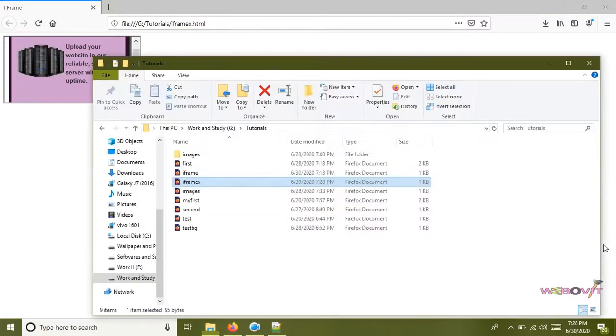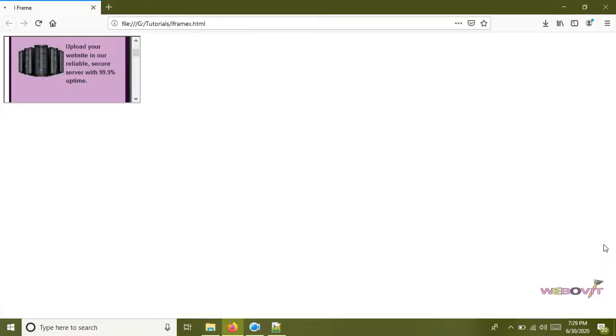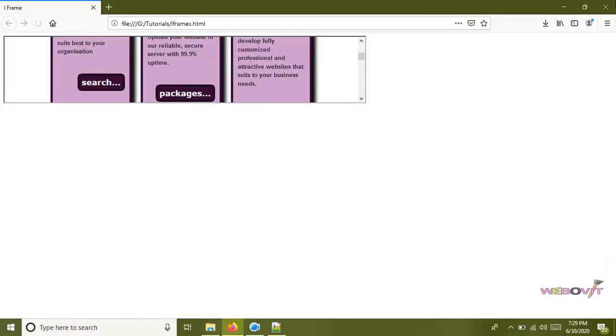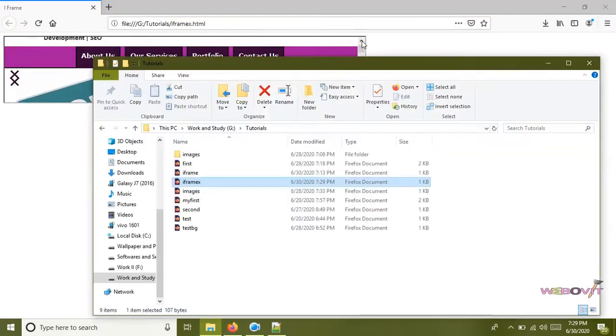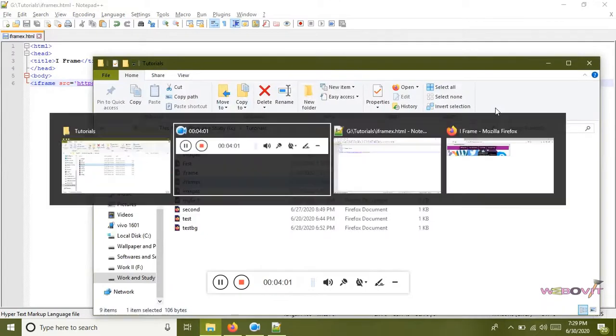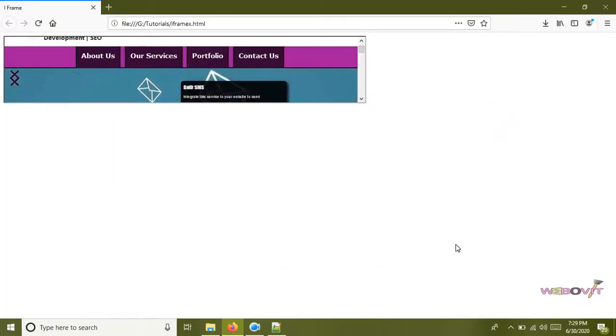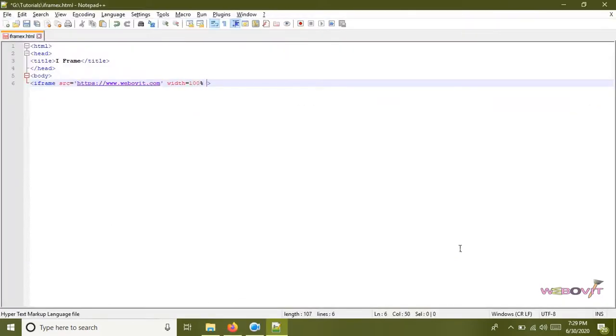Okay. Now same like image, you could give the width and you could increase the width and height of your frame with suppose 800 px, so you could give in percentage as well, 800 pixels. Now the width of the frame is increased. Alright, so you could give whatever width you want to mention. Instead of px, you could give percentage as well, so 100% of the page. The width will be 100%. Okay, height also you could mention accordingly.